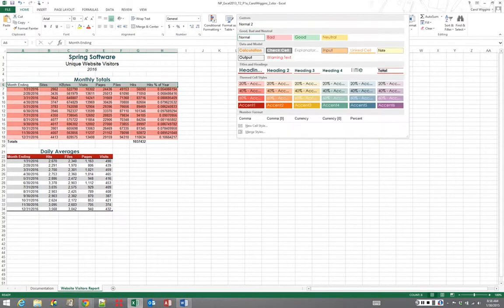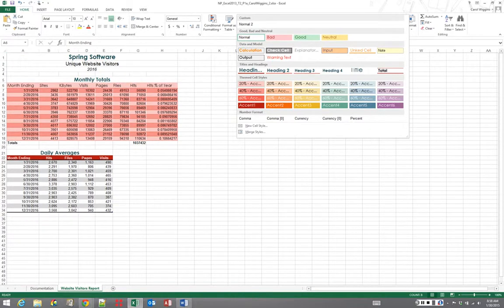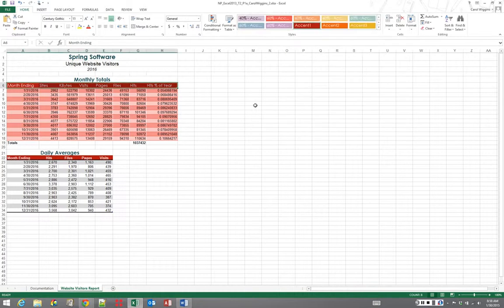So we're going to hit the down arrow, and we want accent 1 down here. If you hover over it, it will tell you, and some of them, if they don't tell you, if you hover over it, you'll see it. But there's accent 1, first column, 4th row.